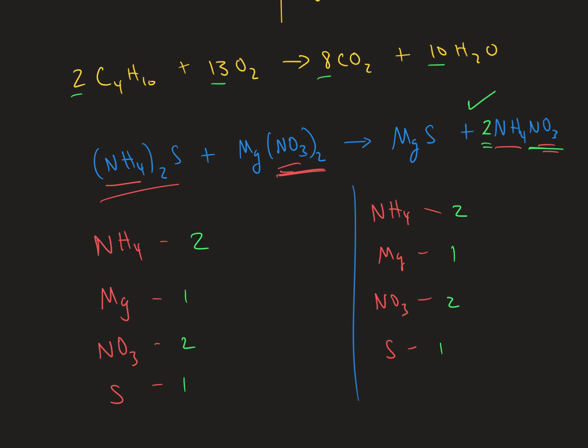So I don't know if that was any easier for that particular one, but do you see the tip and trick on that, guys? How you use that? Yeah, Chad. The 2 coefficient on the right side in front of ammonium nitrate applies to the whole entire compound. That's why there's 2. Yep. Does everybody understand this?